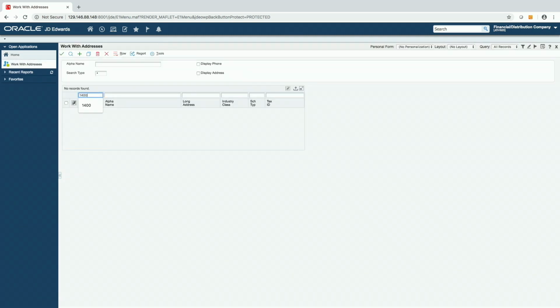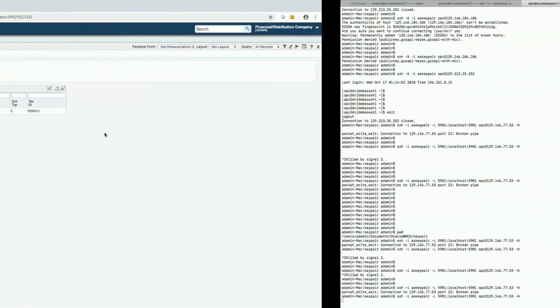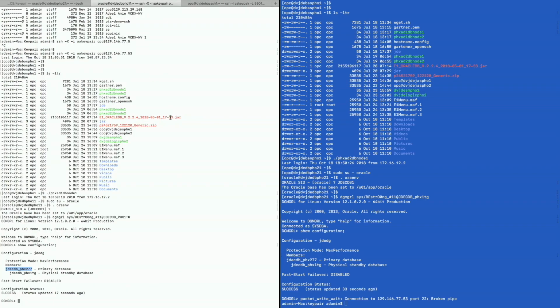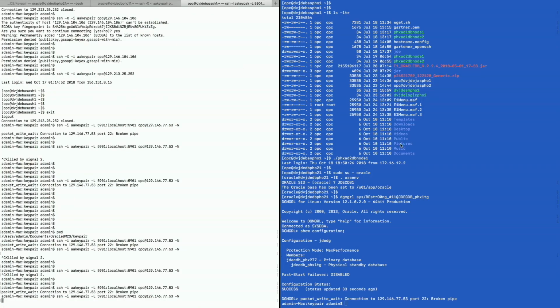Look for the same demo user. Yes, I can retrieve the demo user. Since I'm short on time, I wanted to demonstrate how the failover would work on a database. I'll quickly try to demonstrate it in 5 minutes, but it will take around 30 seconds more to fail over the database. So let's suppose these are the two servers.